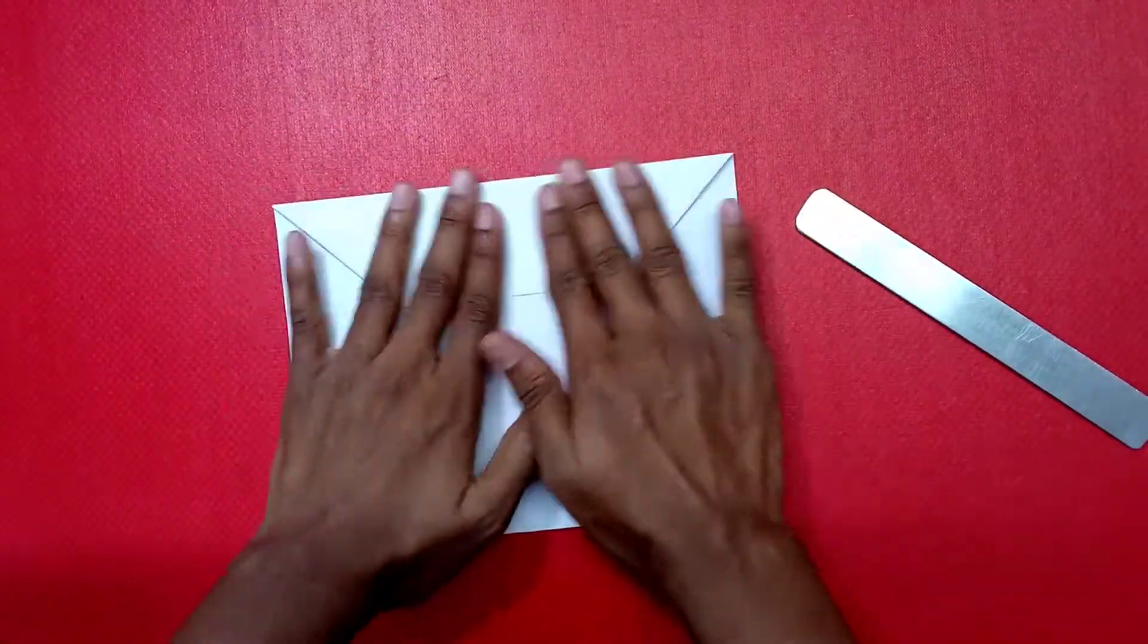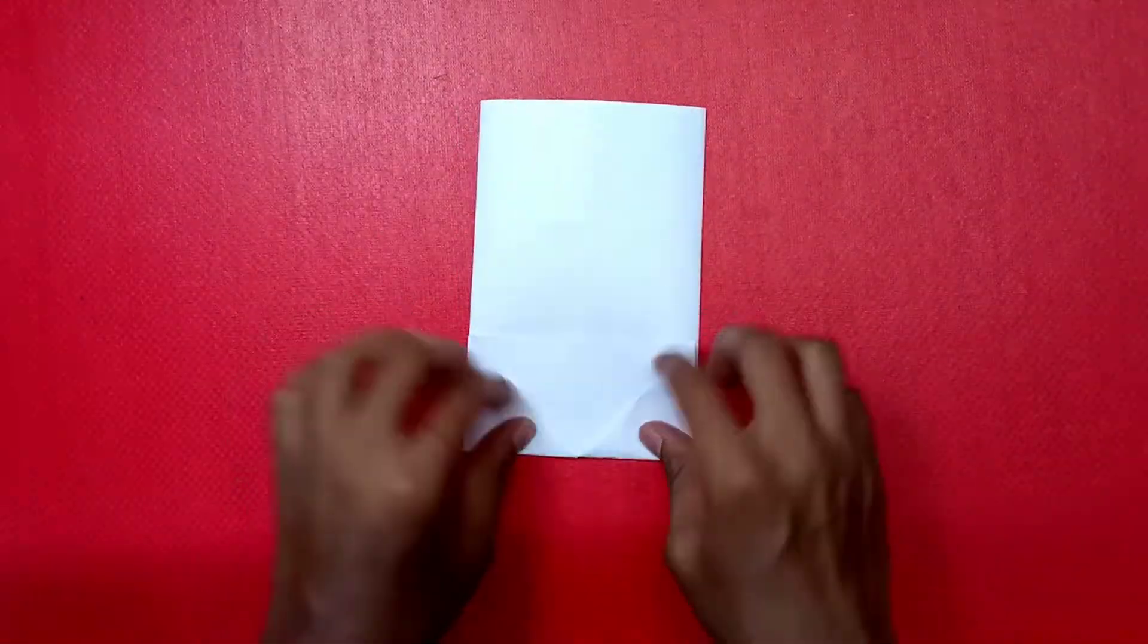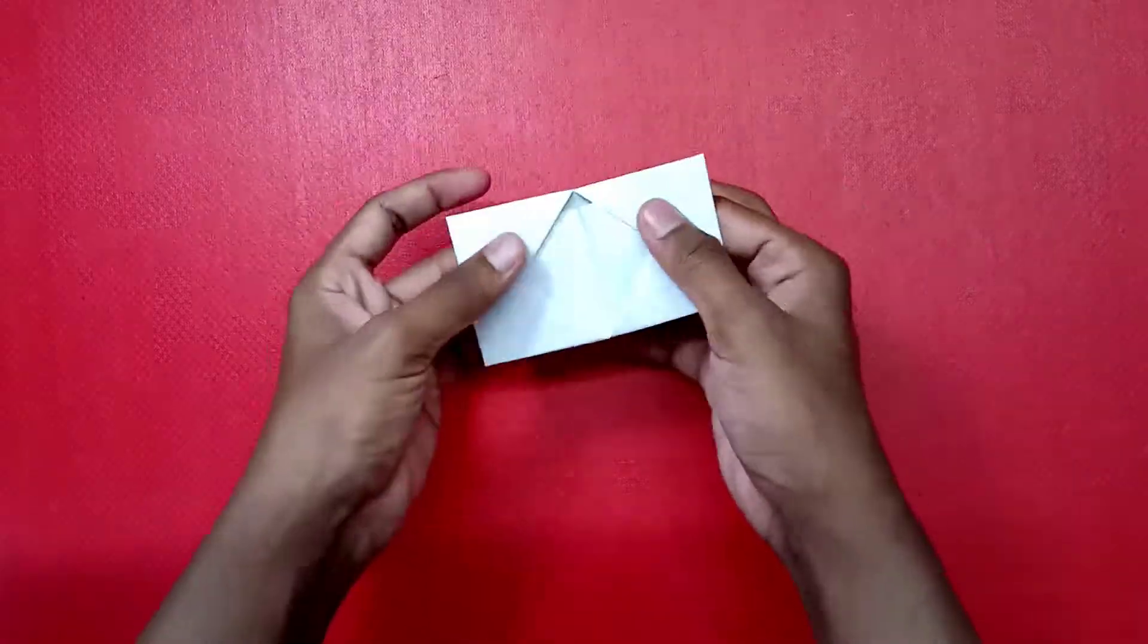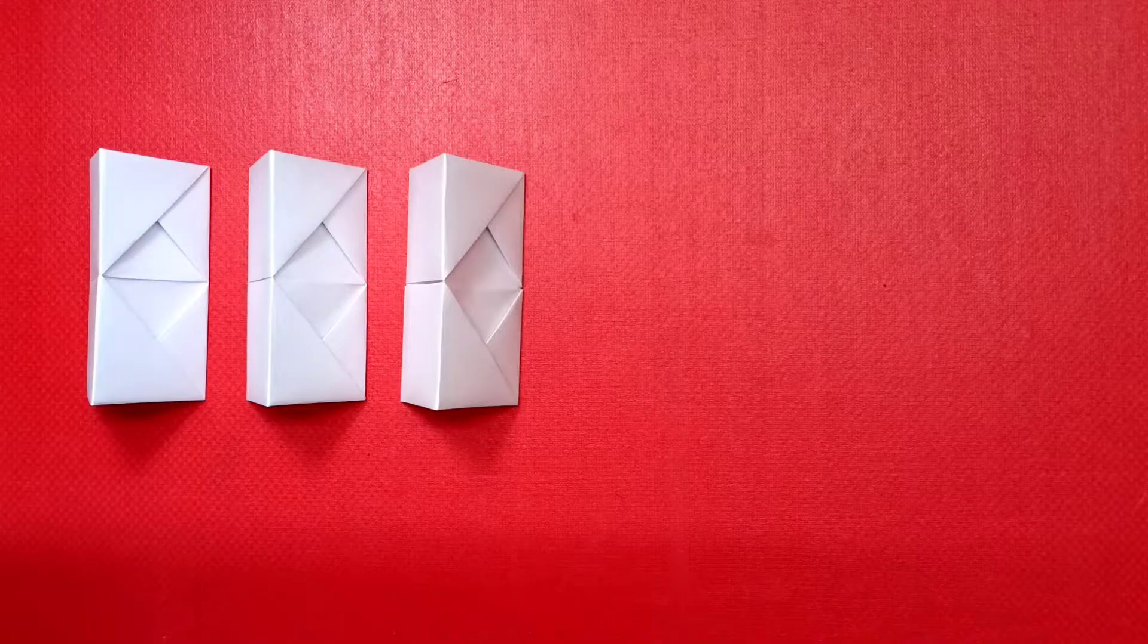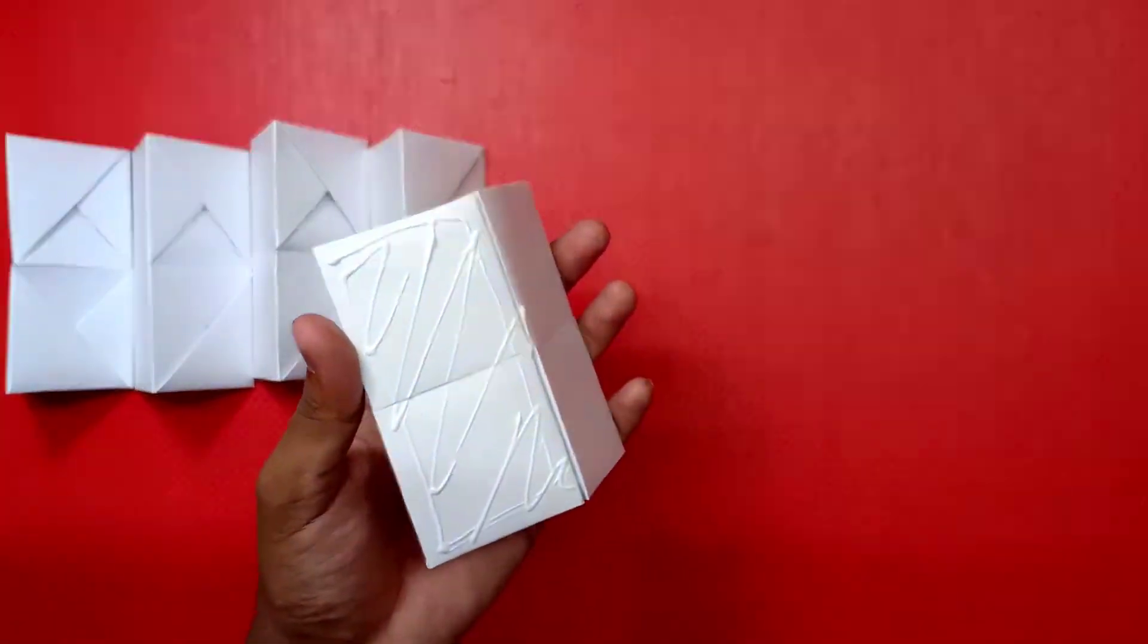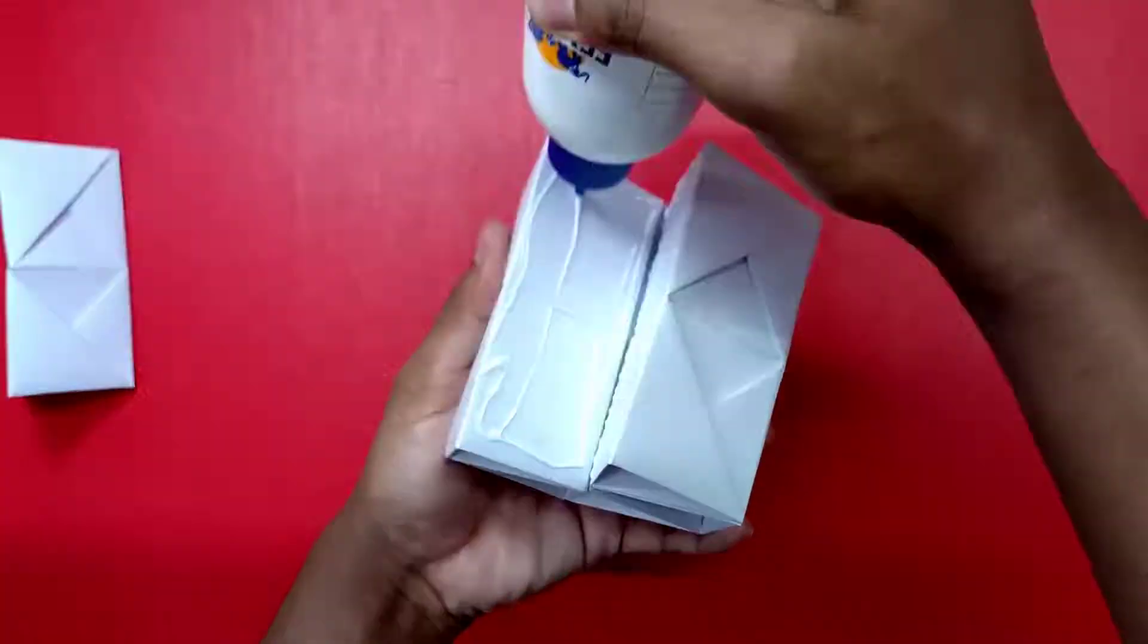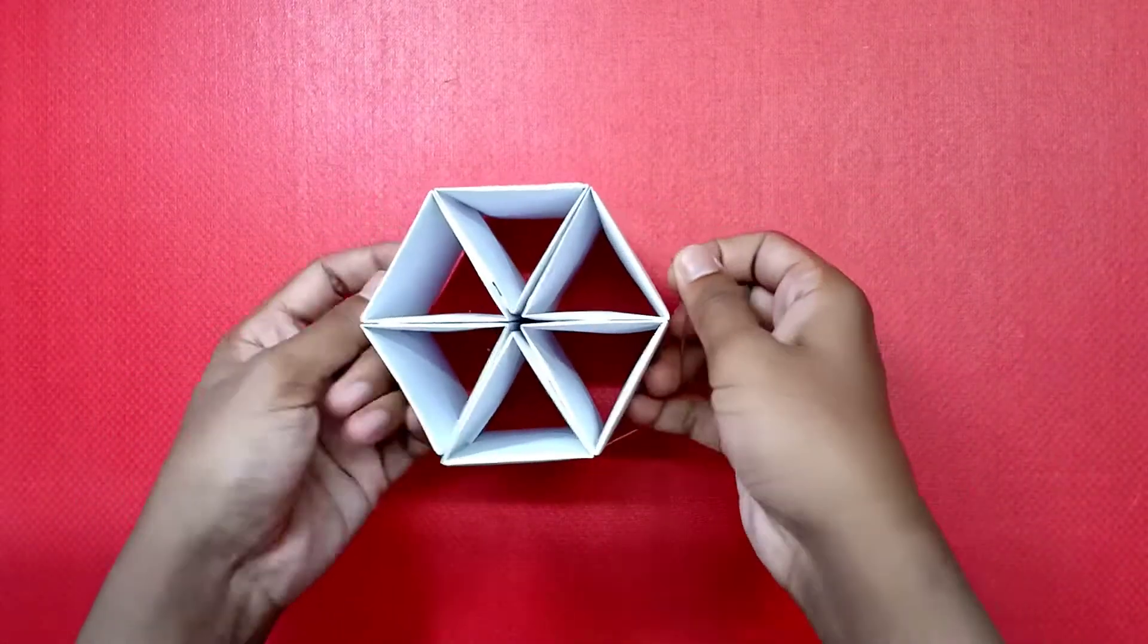Then fold the sides in. Fold both the sides like this and also in the middle. Then push one of the end inside the another. You will end up with a triangular shape. You will need 5 more like this to make the complete main stand. You will need to apply glue to the sides and stick them together like this. Put a band around them to give it an extra support.